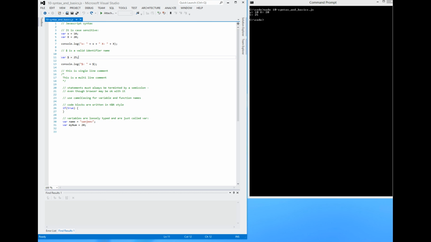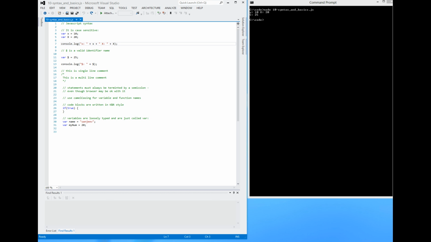For example, on line number 4, we declare the variable x with a small case, and then on line number 5, we declare a variable x again with a capital case. Then on line number 7, we are trying to print the two variables, the small case x and the capital case x. If you run this, you will see that you actually have two separate variables printing with two separate values.